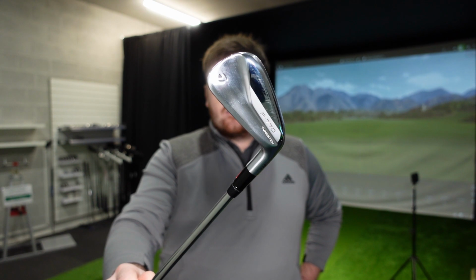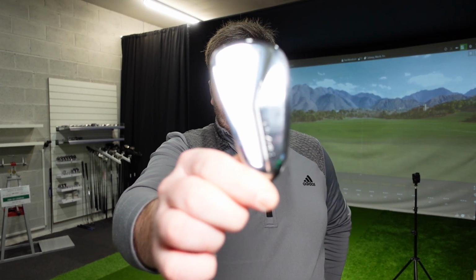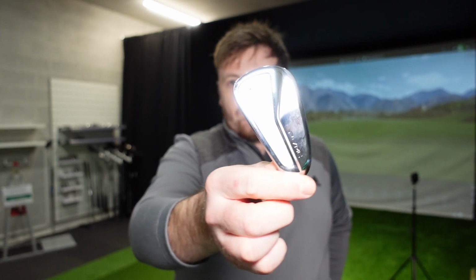So the P770 is designed similarly to the Mavrik Pro in that it produces good ball speed. It's quite forgiving on off-centre hits from what I've seen hitting it already, but plays at 33 degrees loft on the 7 iron instead of 30.5, so that's almost a whole club weaker by comparison. And then the P7MC comes back a little further to 34 degrees. And I think the other thing is as well, this is a real nice looking golf club.